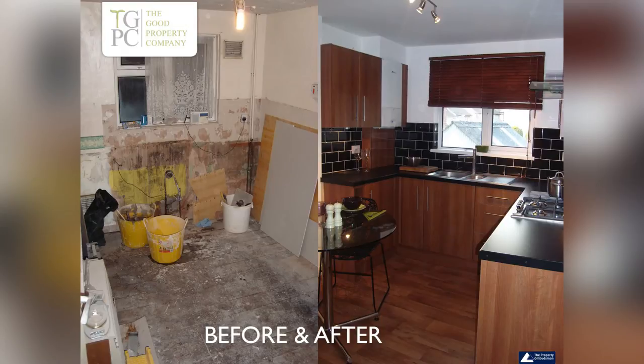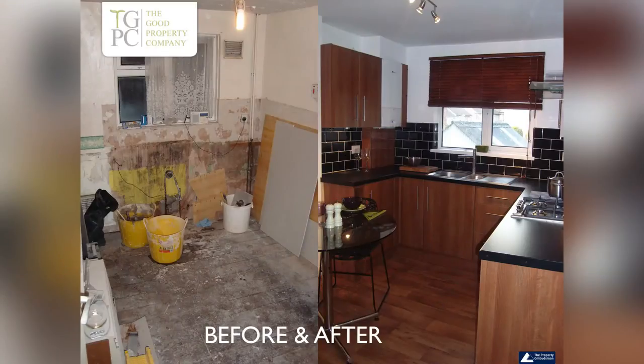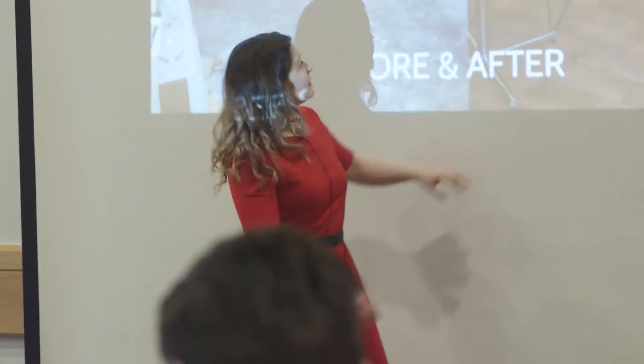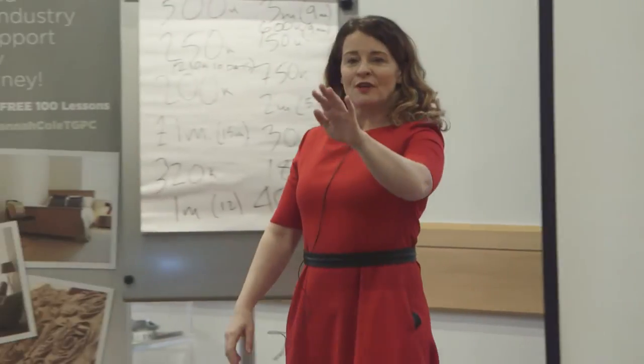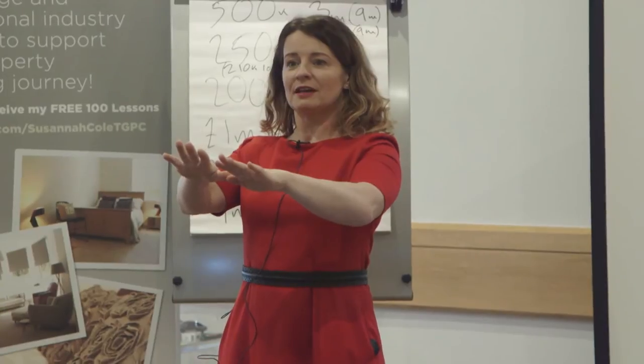Now, when I was starting, guys, get familiar. Rachel and I were talking about this this morning at breakfast. Get familiar with your computers. That is from my fundraising. I don't even want to call it a brochure. That is from my printed out A4 pieces of paper that I used to prepare for my fellas and a pack. I put one photo on one side of the A4 and one photo on the other side. And all I did was for every room of a house I developed, I did the before and the after photos side by side.